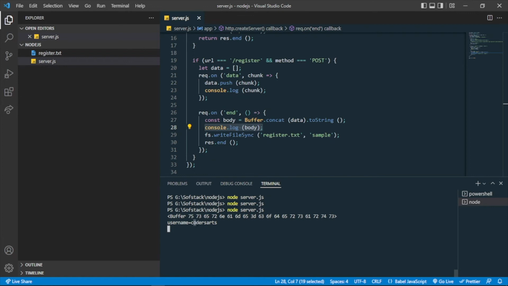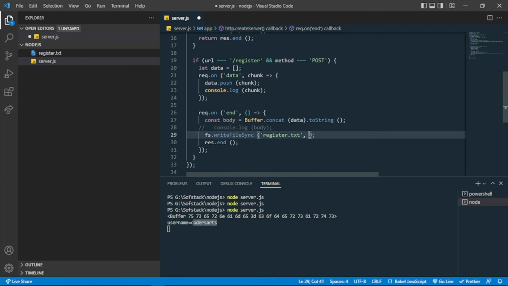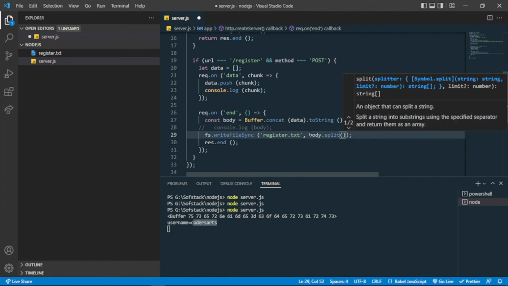Now I can access this CodersArts directly by using the split method, which you have probably already studied in JavaScript. So I can use body.split. What this will do is divide the things into two parts, into an array.